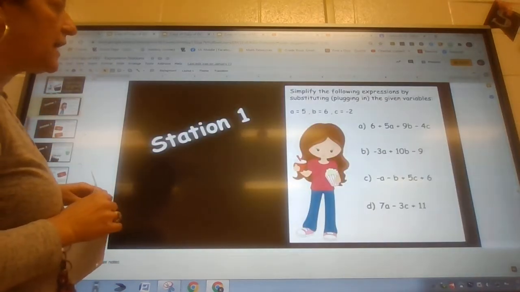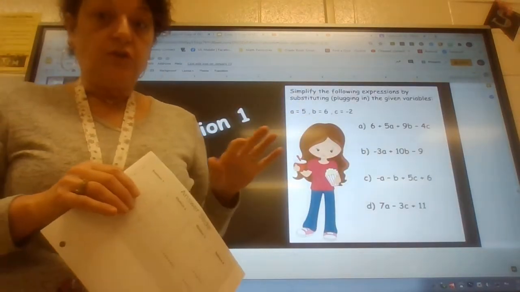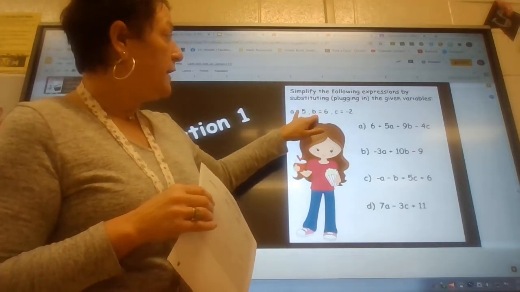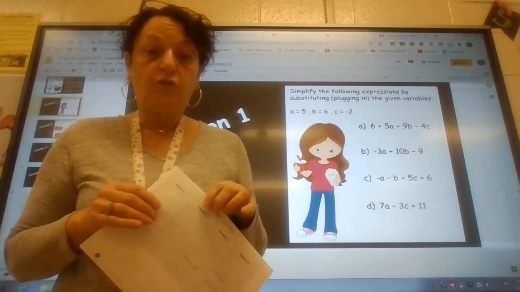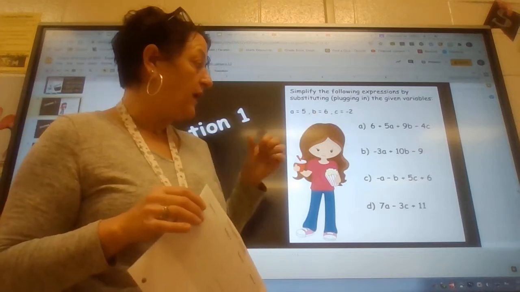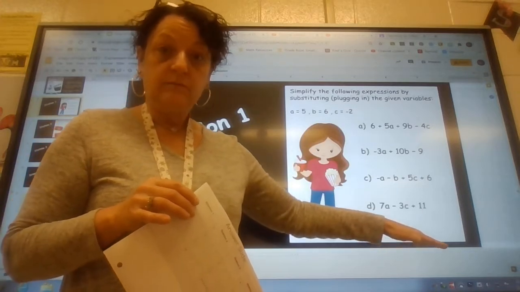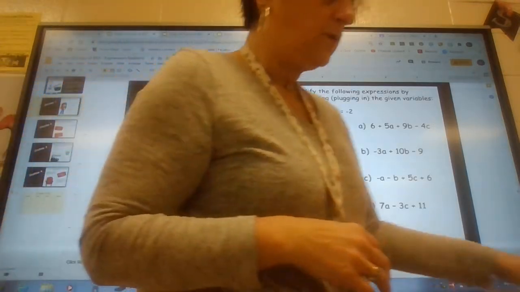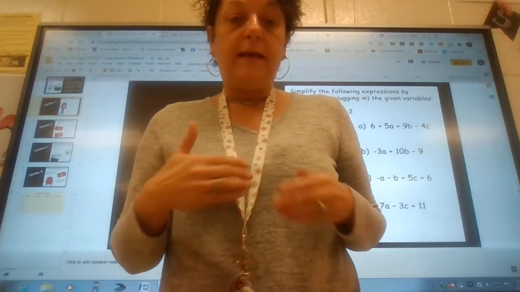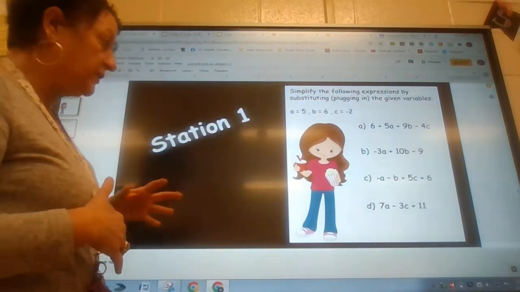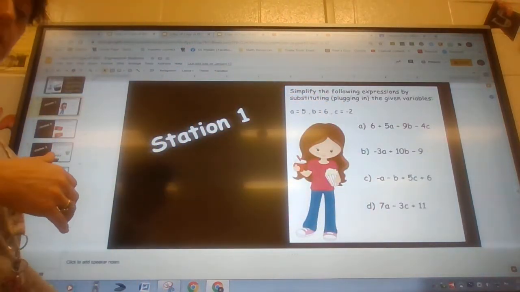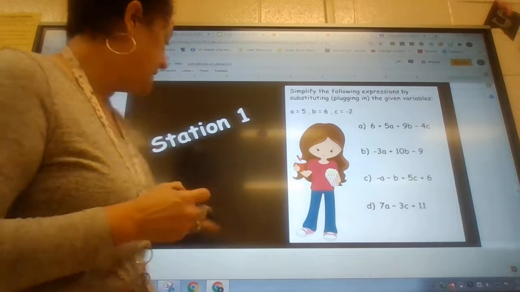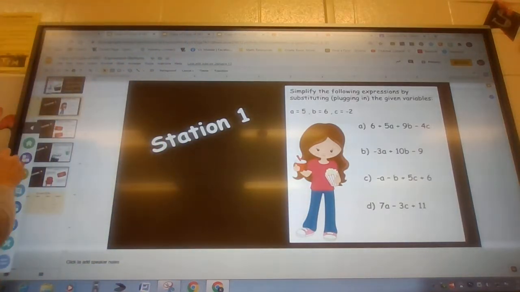All right, so here's the first slide. We're substituting. This is all substitution. Plug it in, what we've been doing, okay? Here are the values for the variables A, B, and C on this page. I'm going to do a couple of these for you and talk to you a little bit. I think I'm going to do one on each page, and I'm going to jump down and do C on this page.